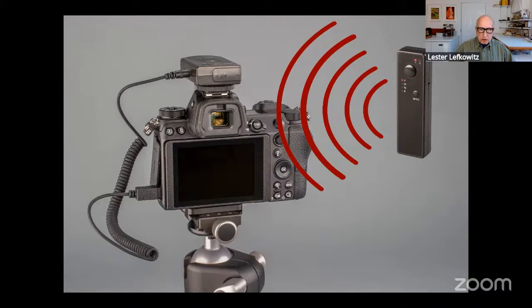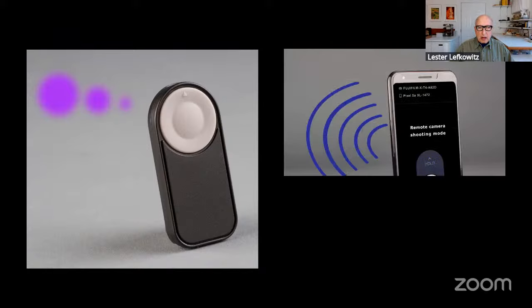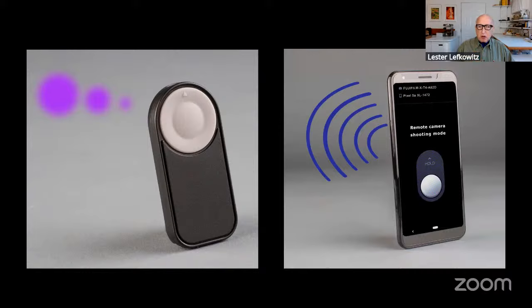Some cameras, these are usually more of the consumer level cameras, allow you to use an infrared trigger. It's like the little clicker on your TV set. And this is another way of triggering the camera. These are quite inexpensive. And on some models of cameras, the manufacturer has a software app that you can put on your phone, and it connects to your camera, I think usually through Bluetooth, and you can, again, trigger the camera without touching it. It's not available for all cameras, but it's usually available for the higher end cameras. So something to look into if you'd like to work that way.